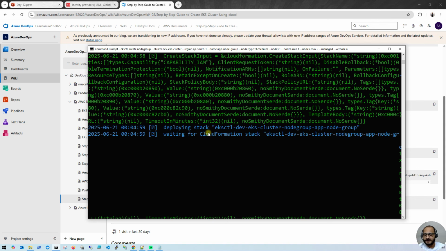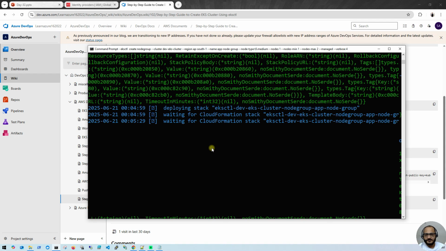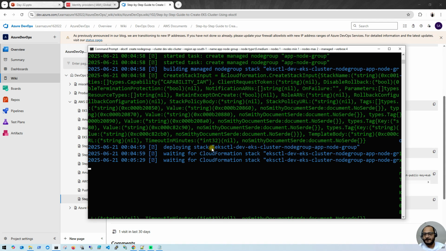If you are not allowed in your AWS account or region, then you cannot create a worker node, because we need at least 2 virtual core CPUs to create or to run our worker node or applications on EKS. This is basically the minimum, but for maximum there are no limits. Based on our application requirement, we can use n number of virtual CPUs. But if this particular process is getting stuck or it's taking more than 20 minutes, it means you have to always go and check your service quota, like how many virtual CPUs are allowed as part of your AWS account.